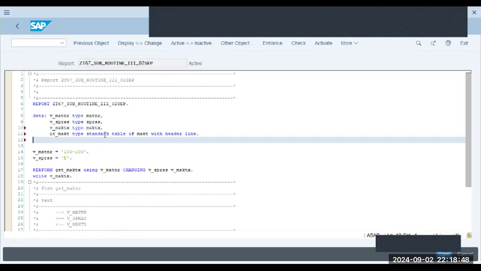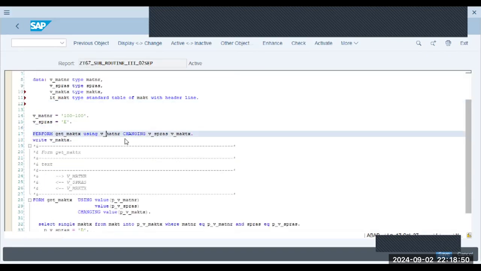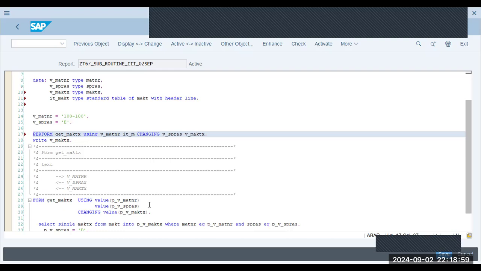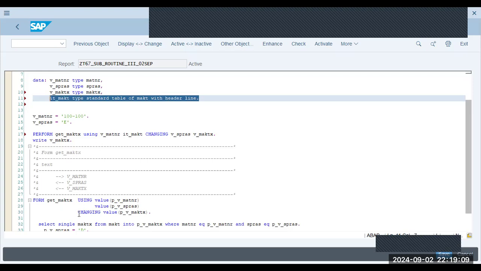The other thing is that we'll use perform get_maktx using v_matnr it_makt, using v_matnr, changing v_spras v_maktx. Using it_makt passes only the header line. Now, header line, we'll see how it actually passes it.